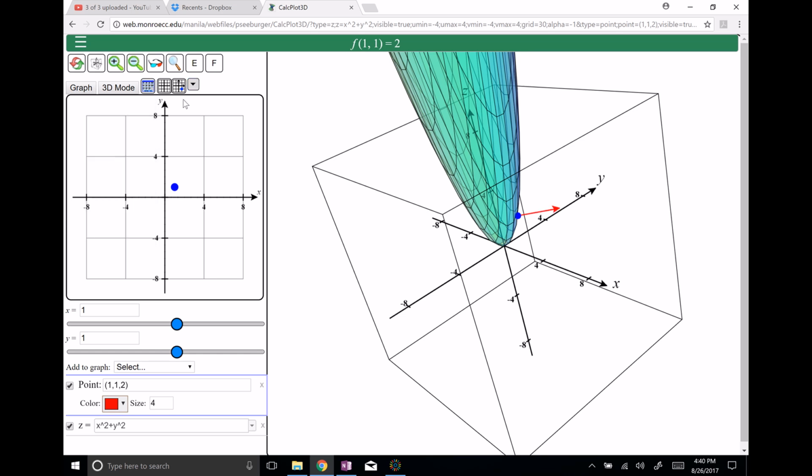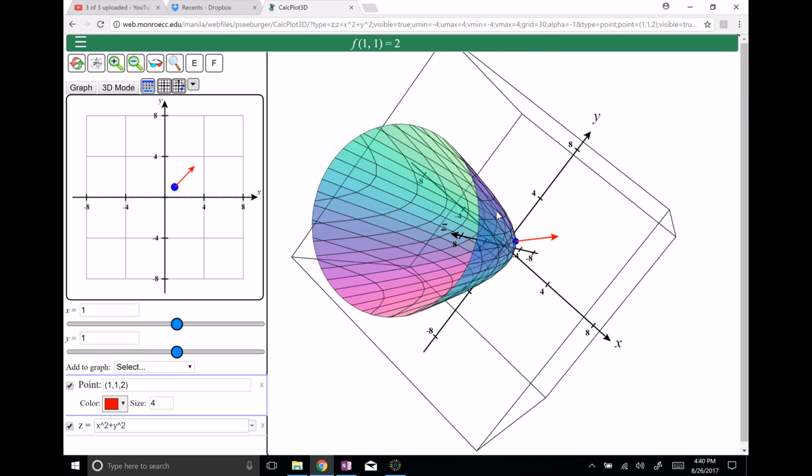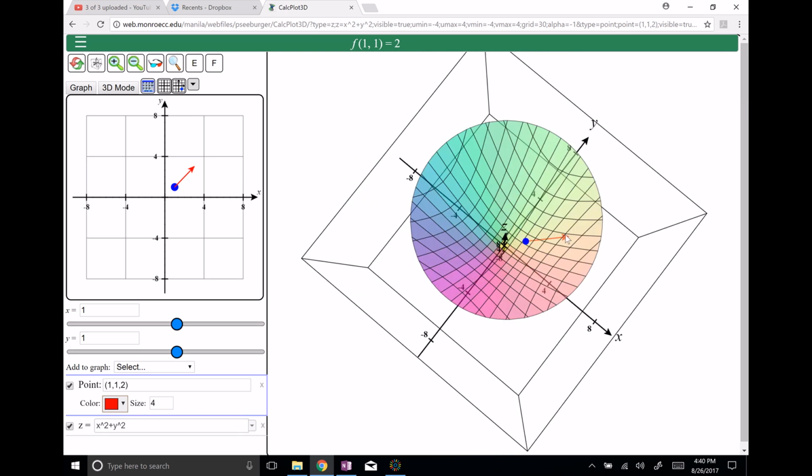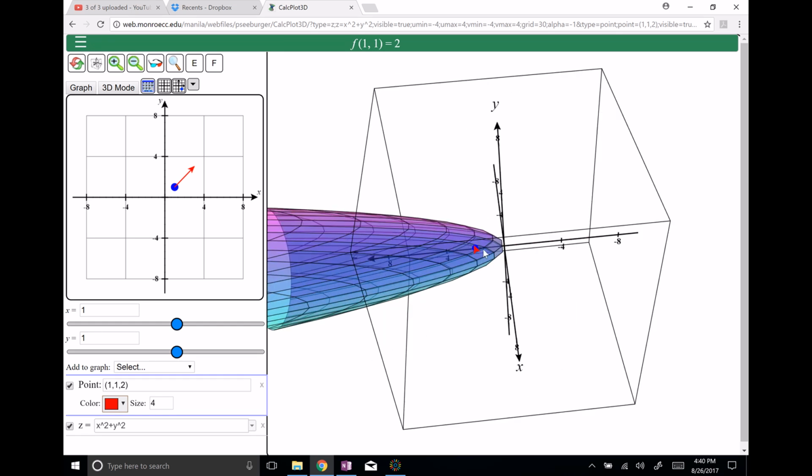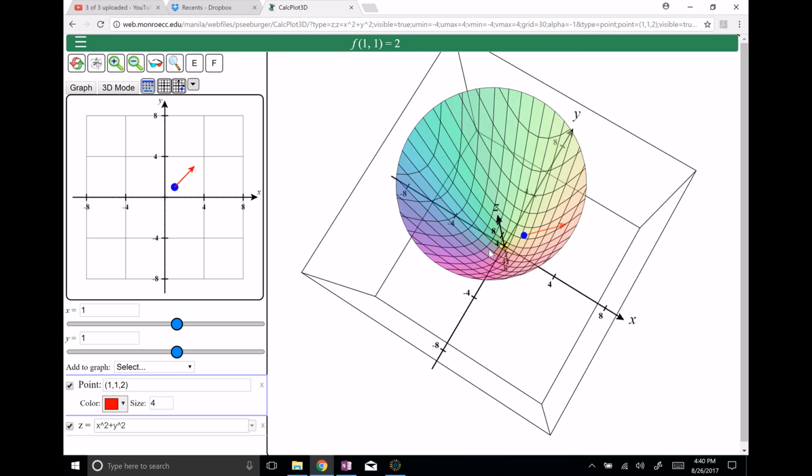There we go. And I thought it was going to appear down here as well. Maybe not. Let me go ahead and move these things. There it goes. I don't know why it wanted me to click on that. So you can see that the gradient at this point is going away from this origin. So we can see maybe if you go away from this origin, that, yeah, this seems to maximize our rate of change. That if I was to take a step in this direction, this would be very steep up this kind of parabola looking thing. It would be very steep, so this actually will maximize the rate of change.